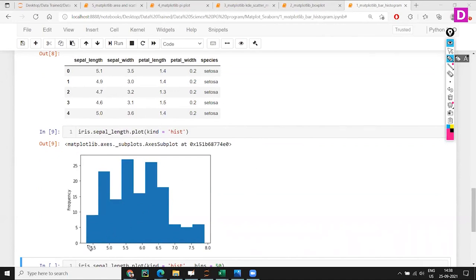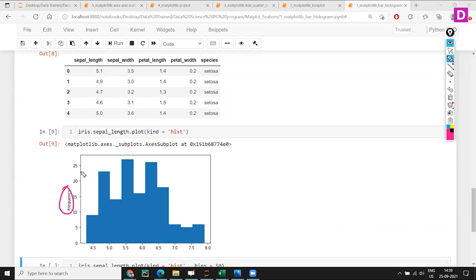So it will start from the lowest point. Whichever is the lowest point available in any row, it will start from there. It won't be like the very first record is 5.1. You don't see it like that, right? So in the bar plot, what is happening? It will sort this column, and it will start from here and reach 8.0. It means these types of numbers are available in this sepal length. And what is the frequency here? What is frequency? It means how many times it is occurring.